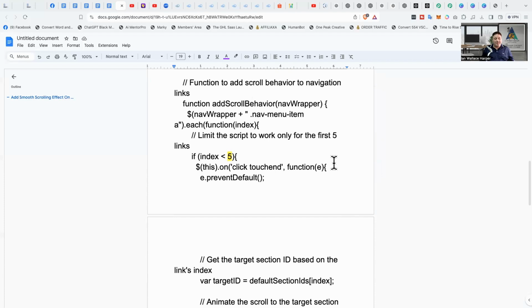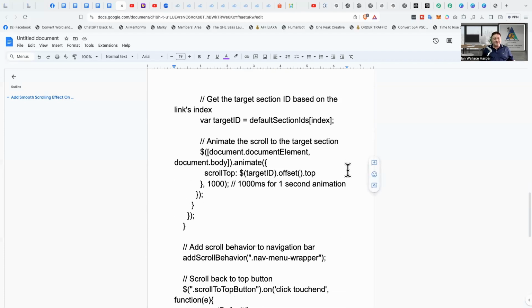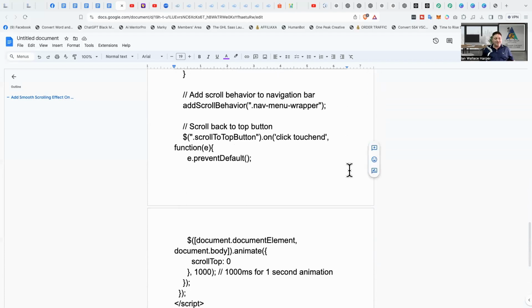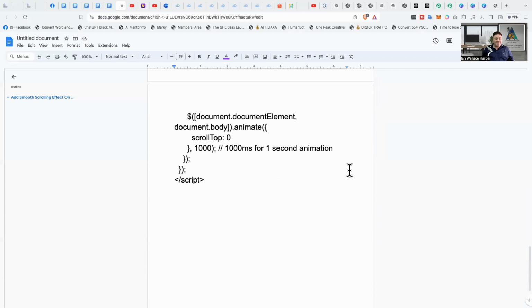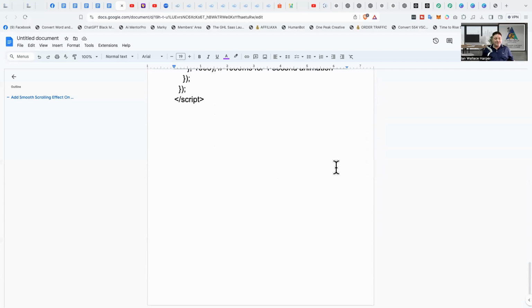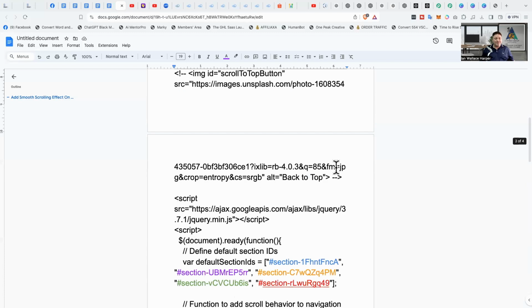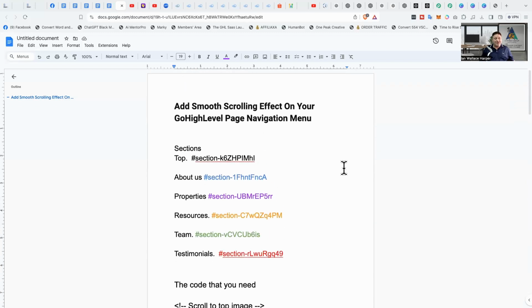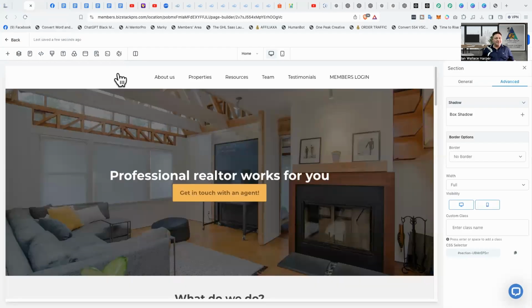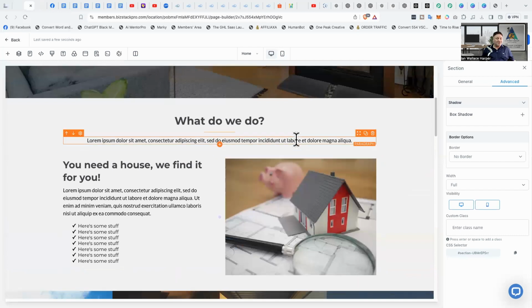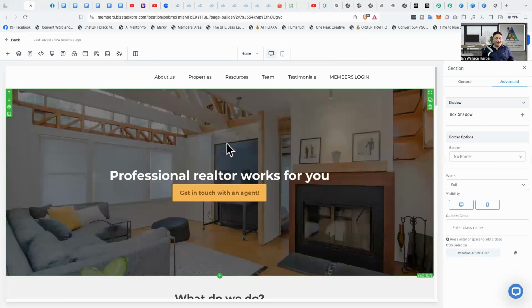So once you've done this, you've got the script. Now, what do you do with that script afterwards? That's easy. You come here, and then you go all the way across to the tracking code.